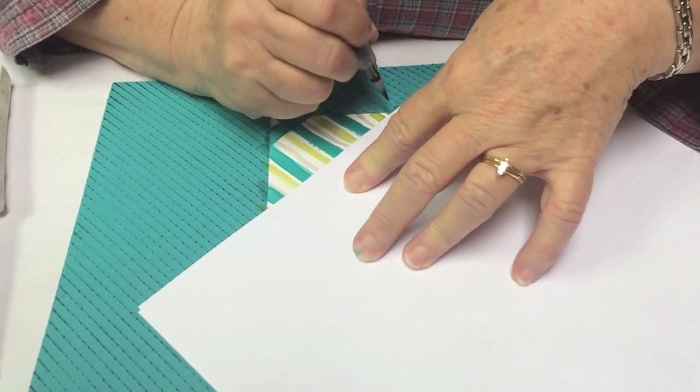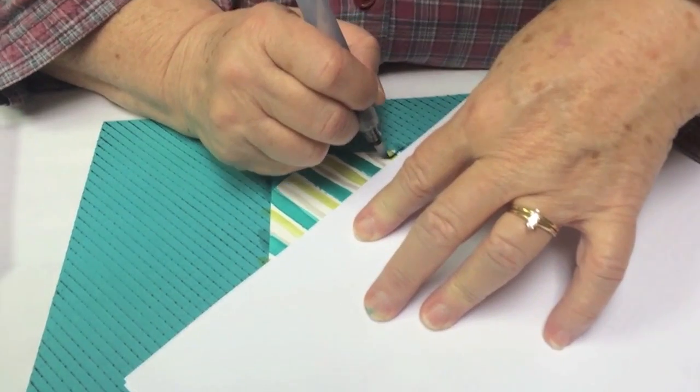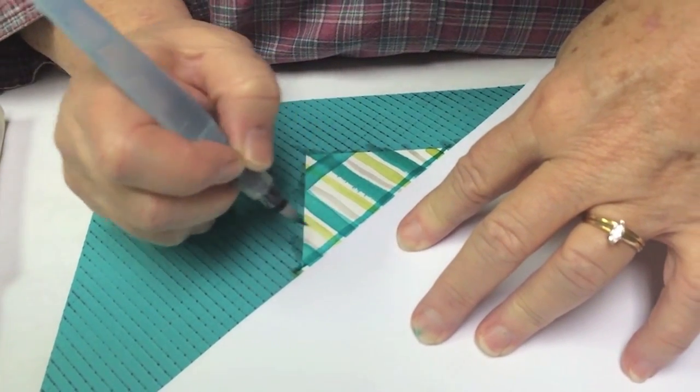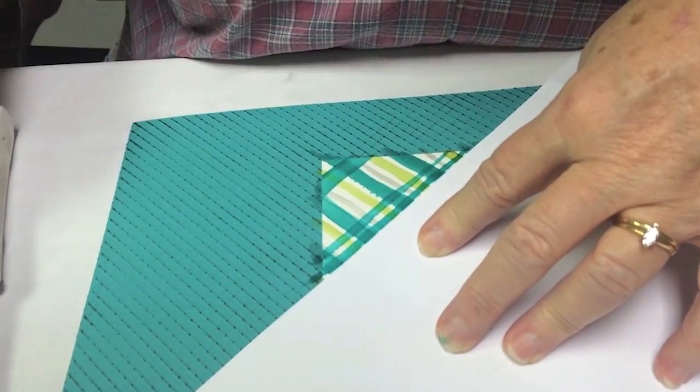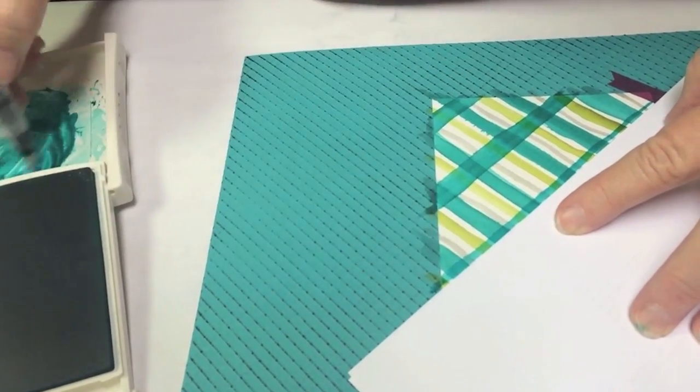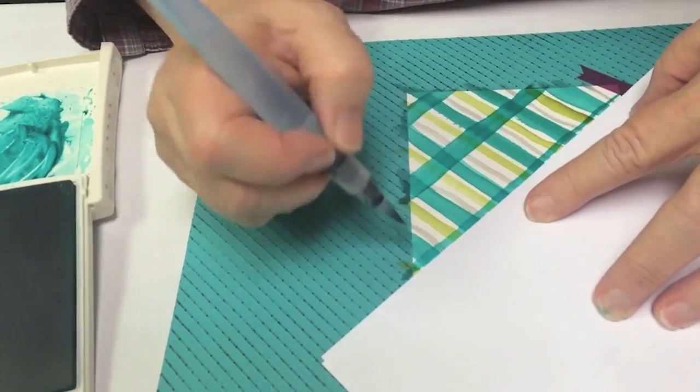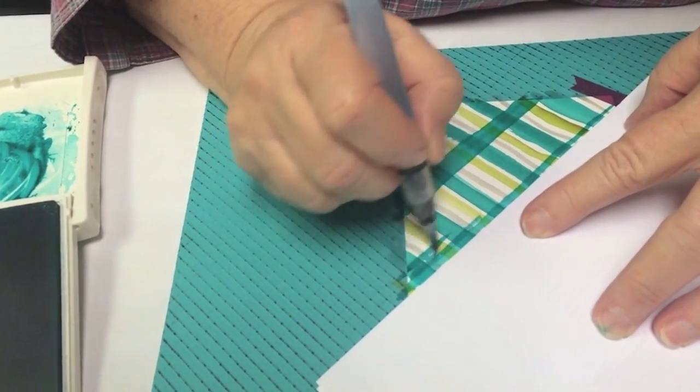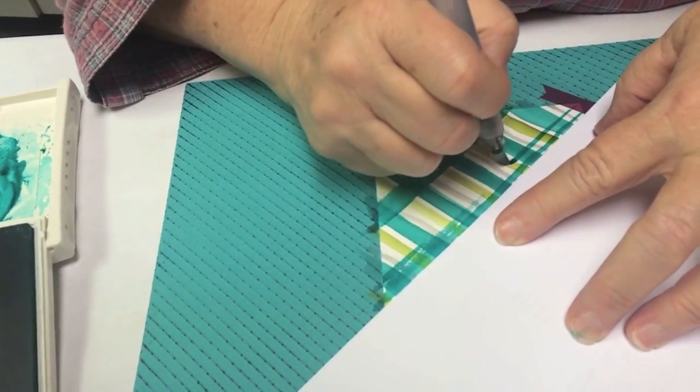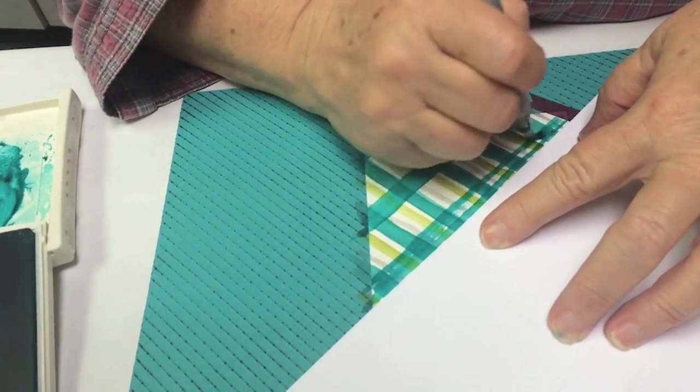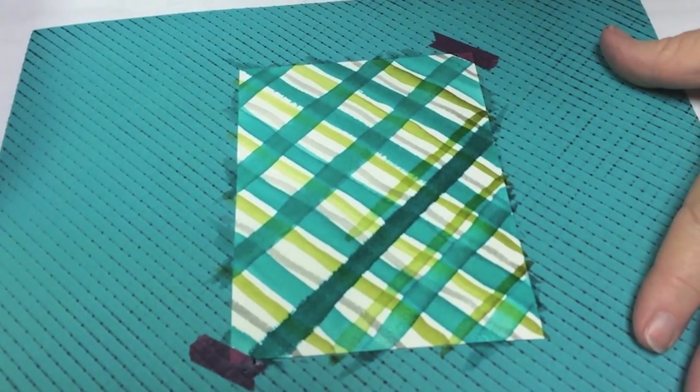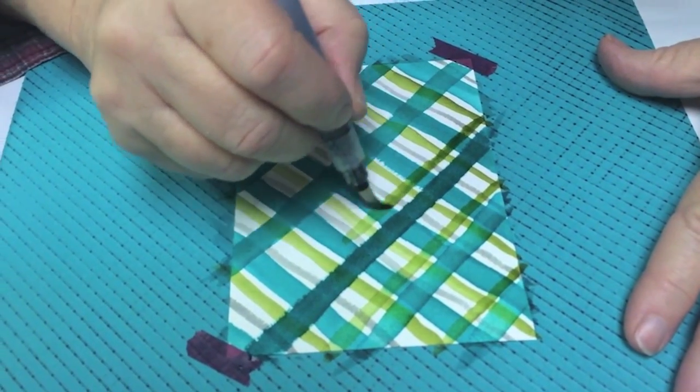Here we go. Sorry if I'm mumbling to myself. This does take a little bit of concentration. Big fat Bermuda Bay stripe. One of the fun things about the plaid is watching the different colors as they blend together when you cross the different colors of paint in line to get all these variations and hues. Start to get a vision of what it's going to be like when it's done.